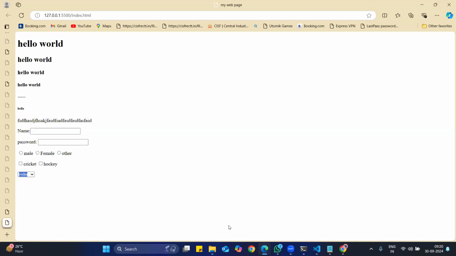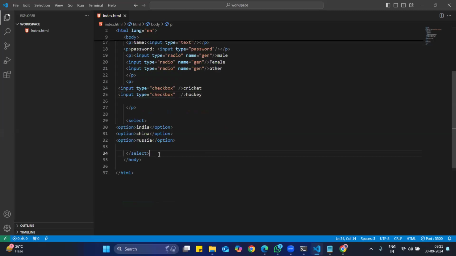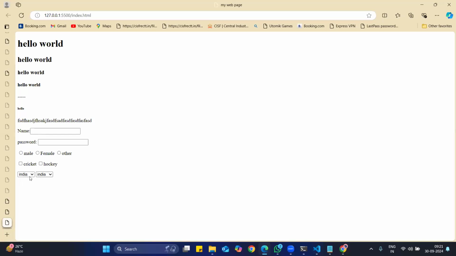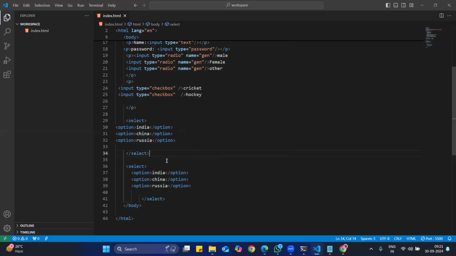Okay. And here one more tag is the textarea tag. This select is also an inline element. See, one more select box is added. Control V, just open with live server. Here, see, the browser displays them side by side. Select is also an inline element, so the browser can place it side by side.